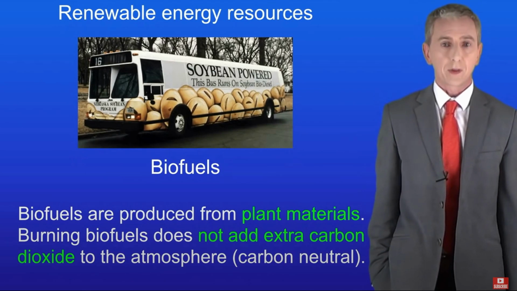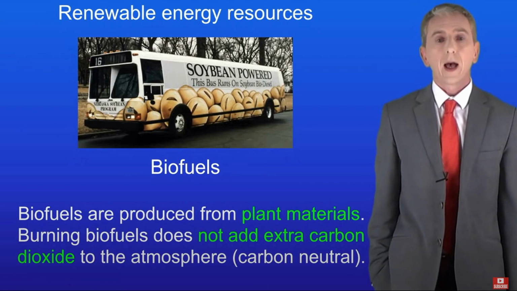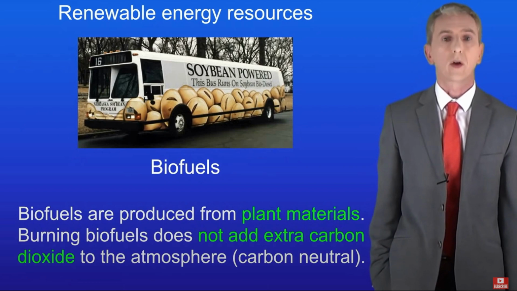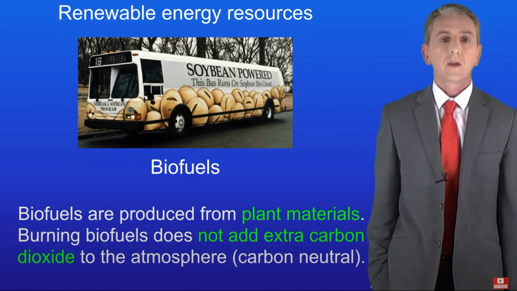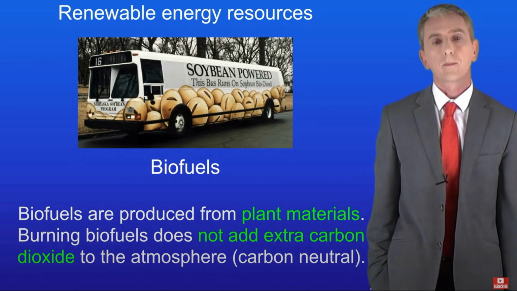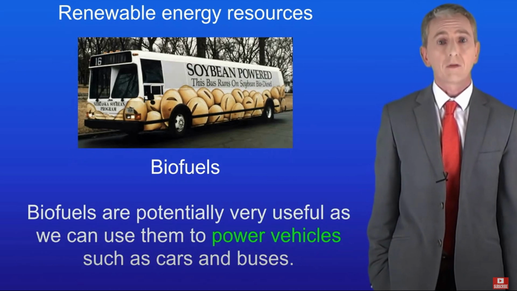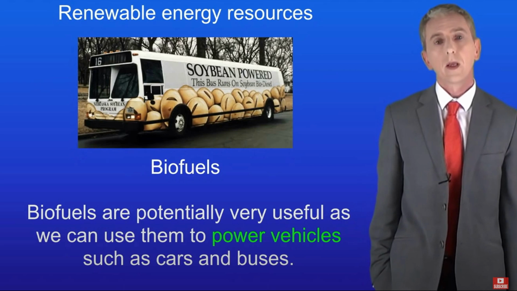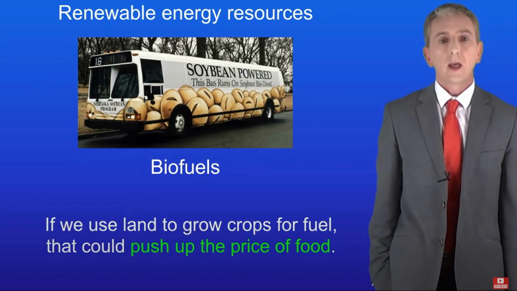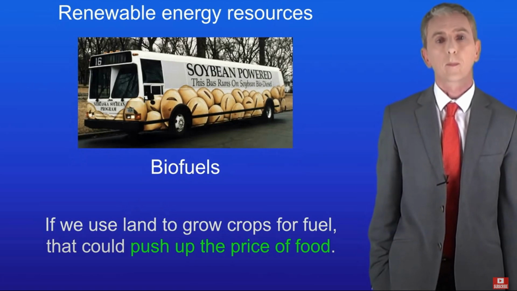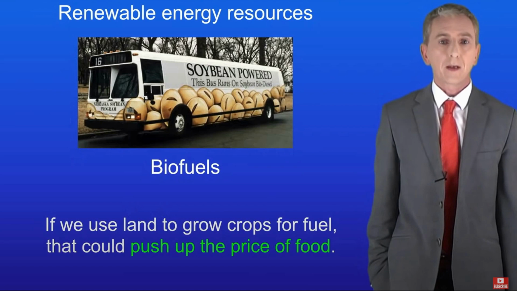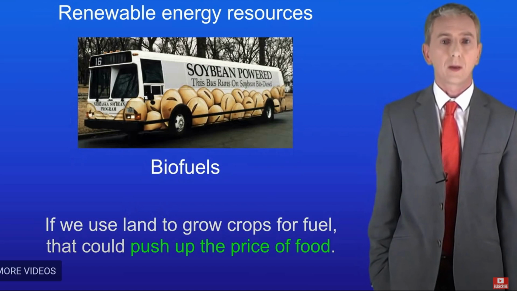Biofuels are produced from plant materials. Now, when we burn biofuels, we release carbon dioxide. However, the growing plants took in carbon dioxide, so we're not adding any extra carbon dioxide to the atmosphere. Scientists call this carbon neutral. Biofuels are potentially very useful as we can use them to power vehicles such as cars and buses. There is a problem with biofuels. If we use land to grow crops for fuel, that could push up the price of food. Remember that you'll find plenty of questions on renewable energy resources.